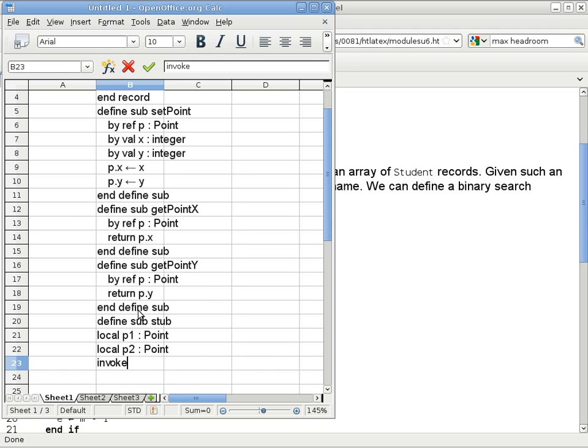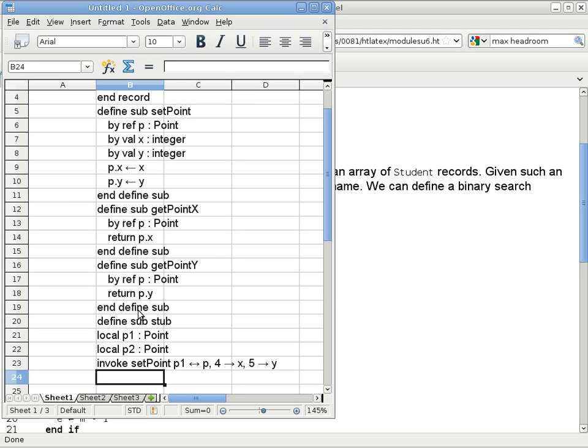I'll invoke set point, use p1 to specify parameter p, and say 4 goes to x and 5 goes to y. That's one way to initialize a point local variable.